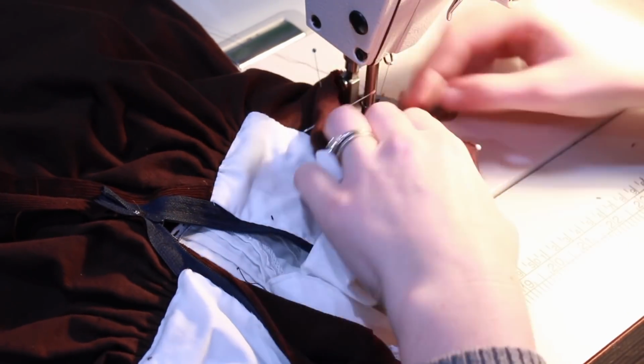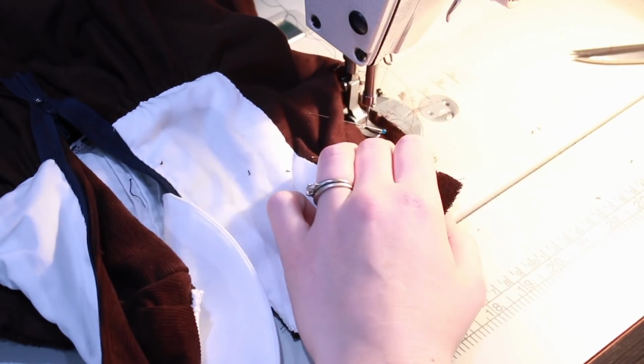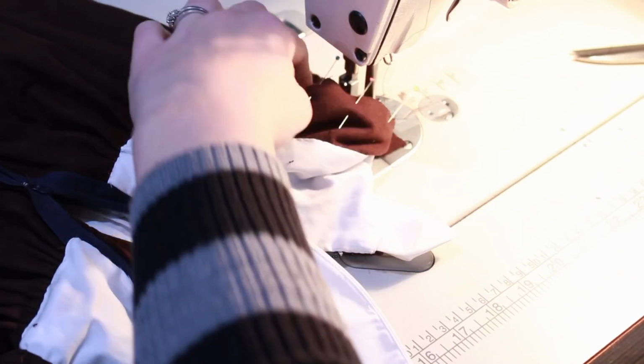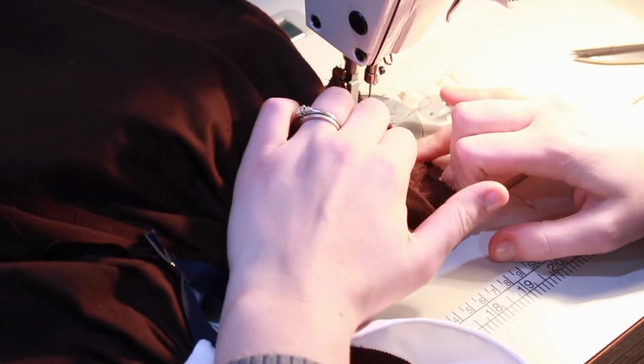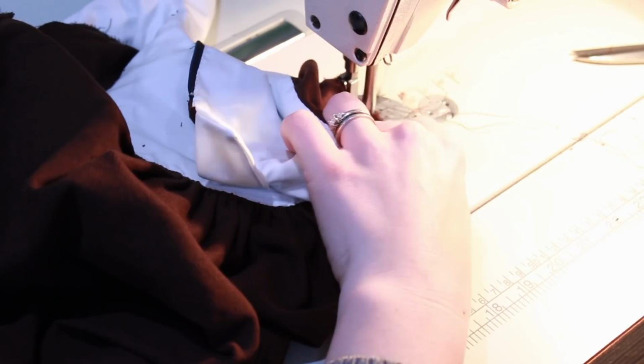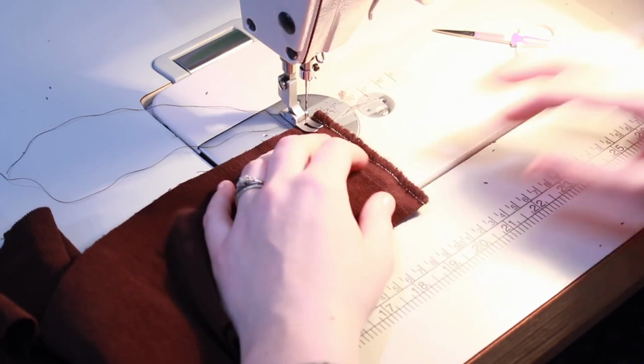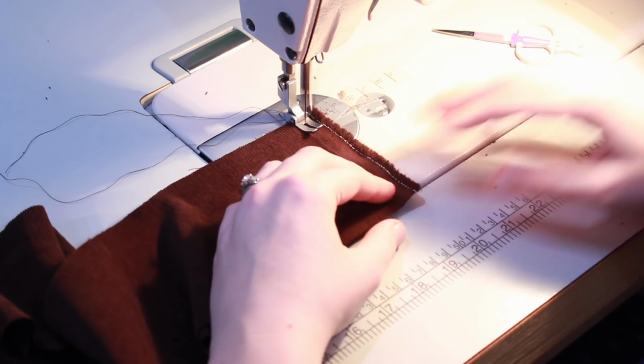With the sleeve finished, I gathered it up and then sewed it into the armhole. Moving on to my ruffle, I joined my 3.5 inch wide strips of corduroy with a French seam.